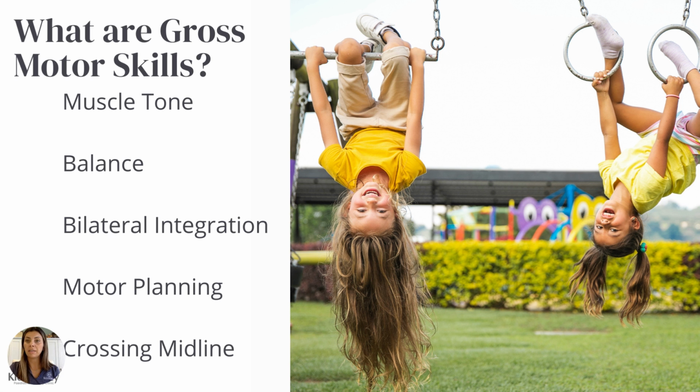This is not something that happens automatically, so we need to work on this area sometimes. We might see as an area of concern that a child is writing or doing something with their right hand, the crayon is on the left side of the body, and they use their left hand to reach for that crayon instead of reaching across the body to retrieve it. So we need all of these pieces to work together, not just because gross motor skills are important for our physical fitness and sports, but because we need these skills to progress into other areas of development later in life.